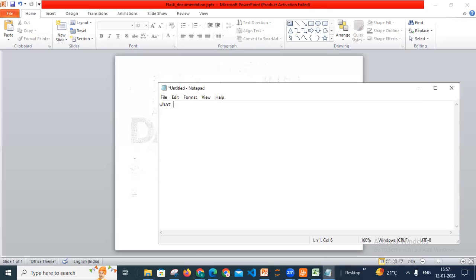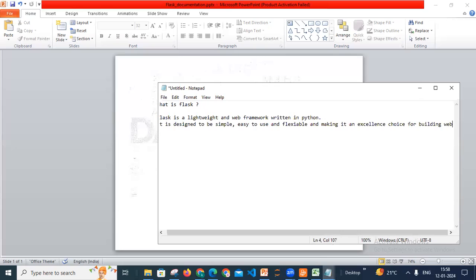First, what is Flask? Flask is a lightweight web framework written in Python, and it is designed to be simple, easy to use, and flexible, making it an excellent choice for building web applications and APIs.